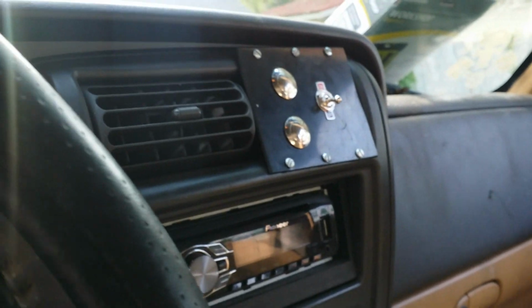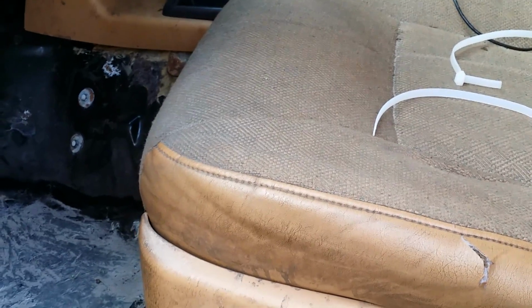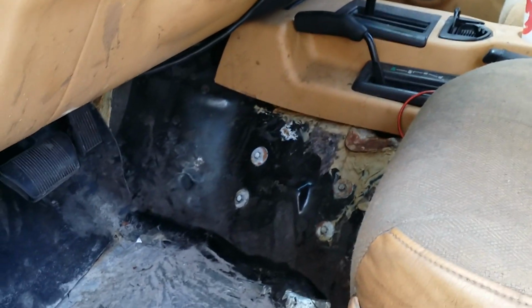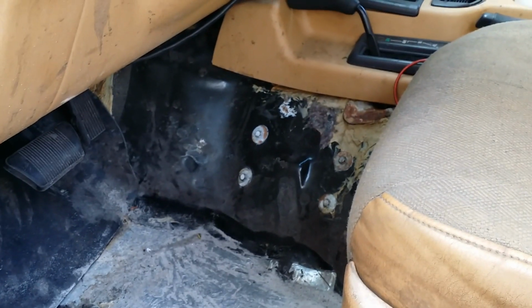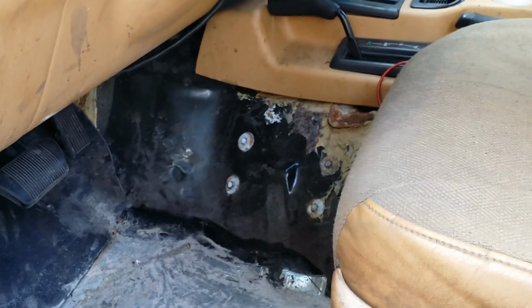Looks pretty good. Now, we got to clean this daggum Jeep out. I'm going to do that next. I can't find my spray gun for the U-Pol Raptor liner, but I might order a gun and try to spray it. We got to get this Jeep ready for the 4th of July weekend. We got a trail ride we're going on for the whole weekend. Hopefully I can get some good video and we'll be camping and stuff like that.